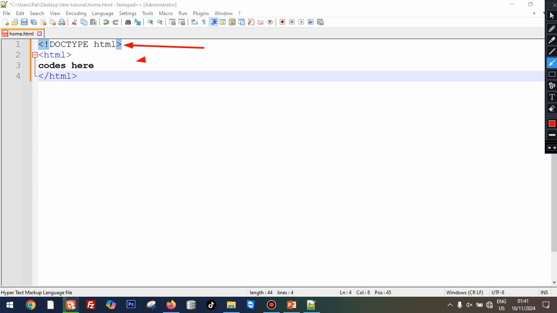The second part is telling our browser that we have started writing our code, so the browser will interpret everything we put below this as HTML. Then our code will come here, and after that we need to close the HTML.